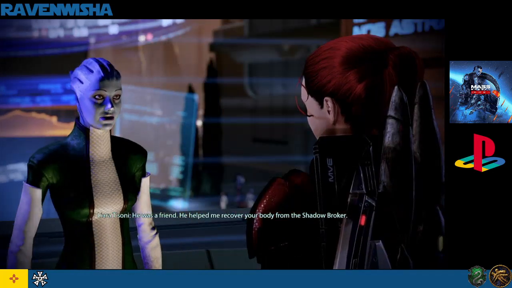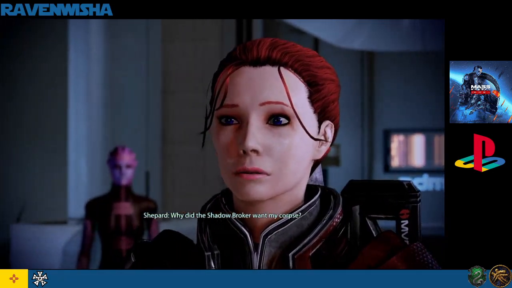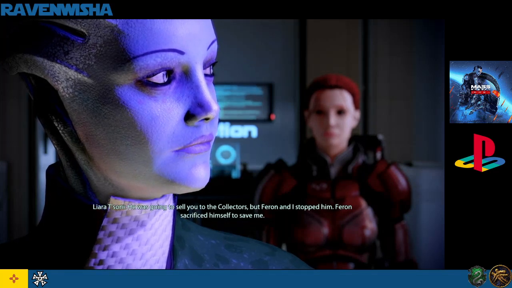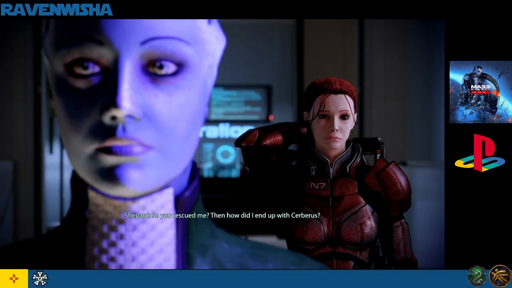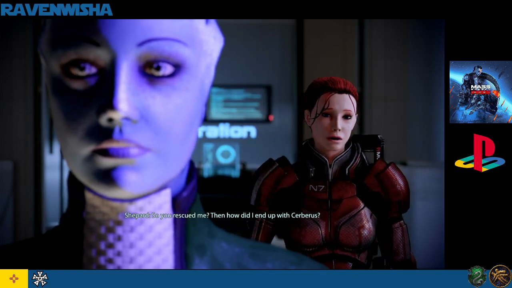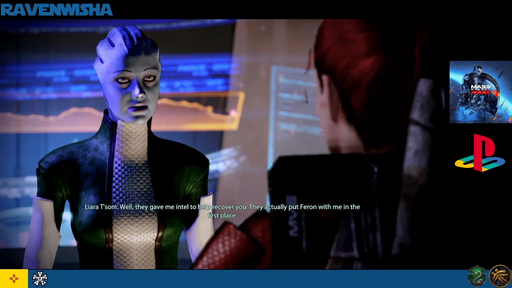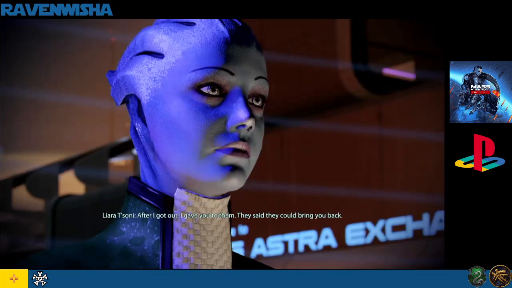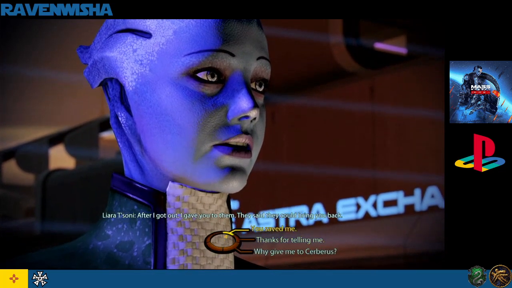He helped me recover your body from the Shadow Broker. Why did the Shadow Broker want my corpse? He was going to sell you to the Collectors, but Farron and I stopped him. Farron sacrificed himself to save me. So, you rescued me. Then how did I end up with Cerberus? Well, they gave me intel to help recover you. They actually put Farron with me in the first place. After I got out, I gave you to them. They said they could bring you back.